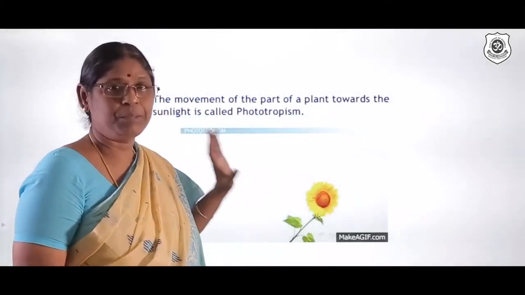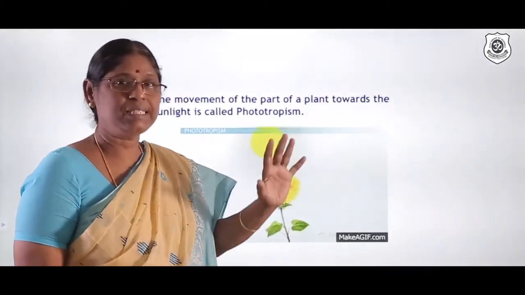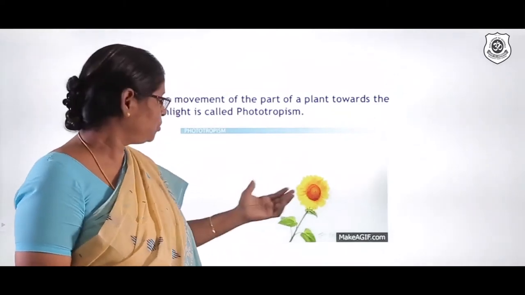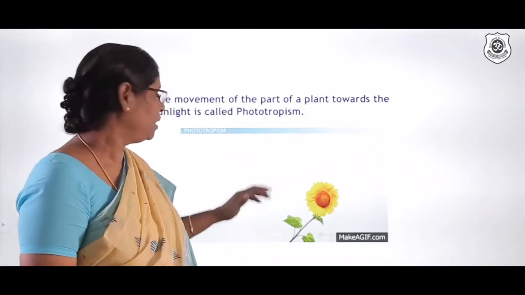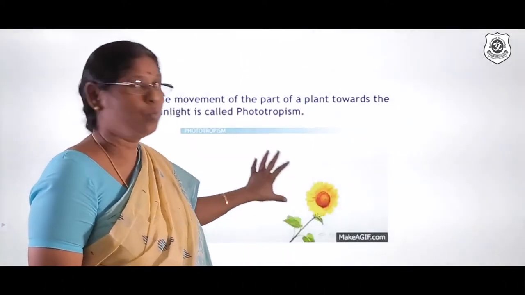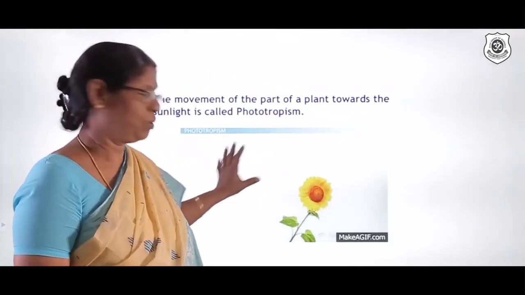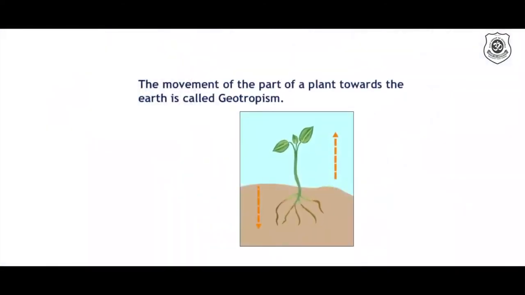that visibly. You can see this plant in the morning, it will be facing towards the east, that is from where it gets the sunlight, and during evening, it will be facing the west side, and this is how it keeps moving. It always moves along with the light. Wherever the light is, it will move along. So this shows phototropism.